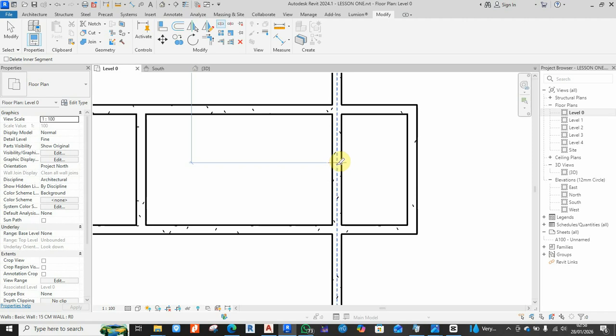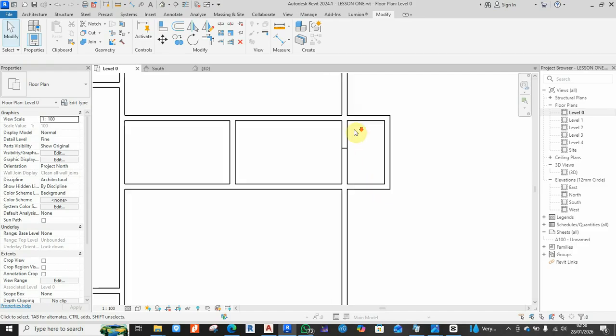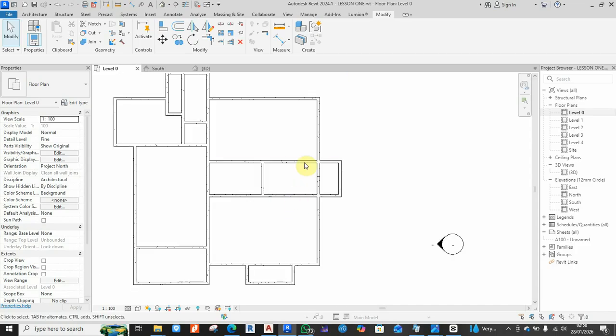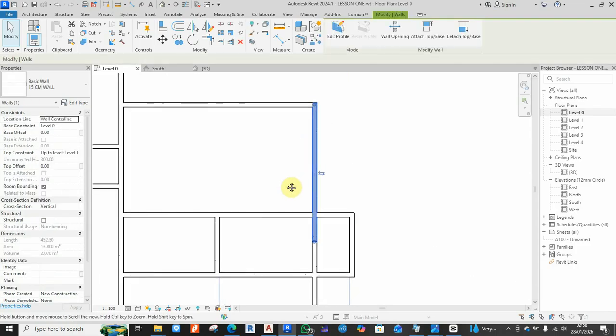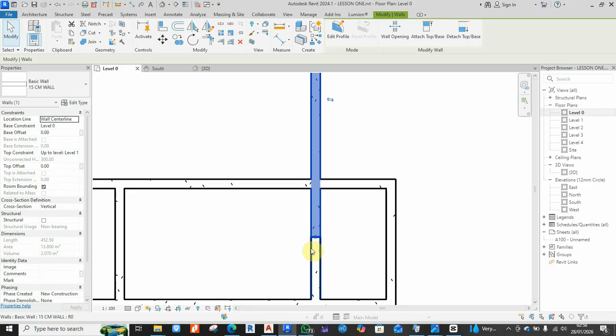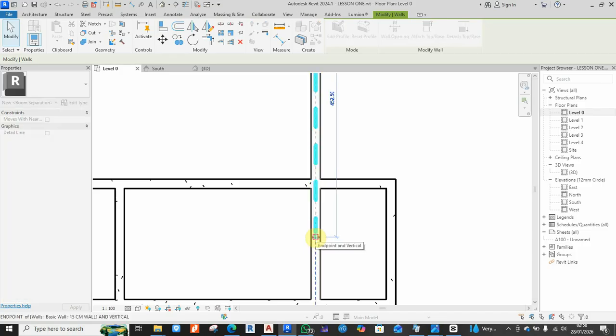So if I come somewhere here, I can cut it, and I'll press escape to leave the command. So this now becomes an independent wall, and this is an independent wall. If I click on this independent wall, you can see the starting point and the end point. I have the possibility, by clicking on this small circle at the end point, holding, and dragging like this, to bring it here.